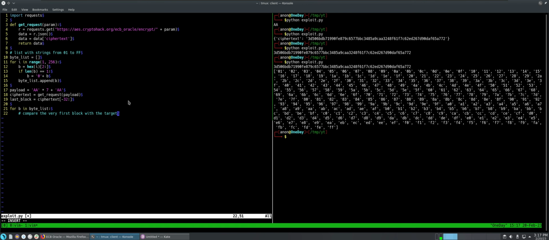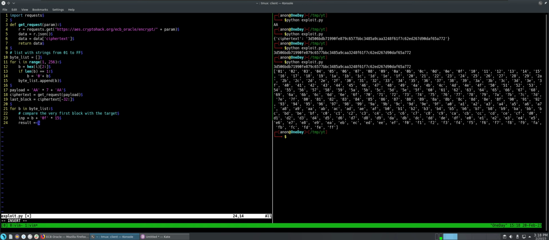If they are equal, that means we have the correct byte guessed. So we're going to create an input of the byte and add 0f because that's 15, and we're going to put 15 of those paddings at the end.